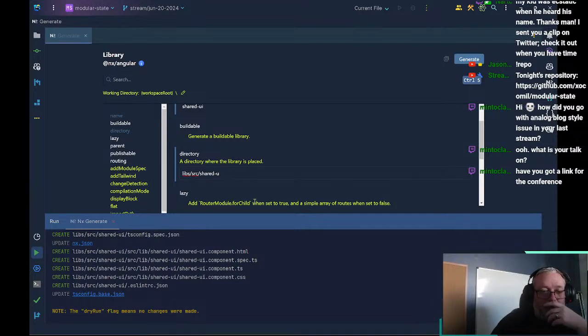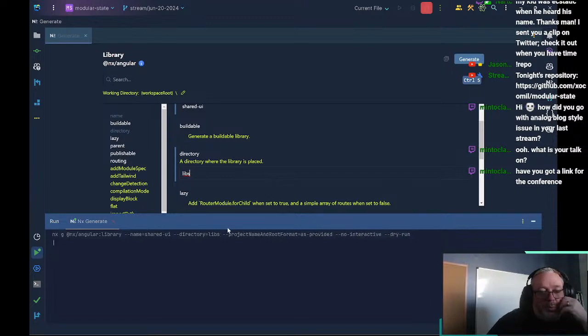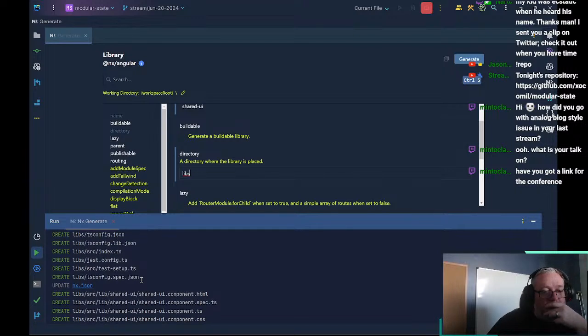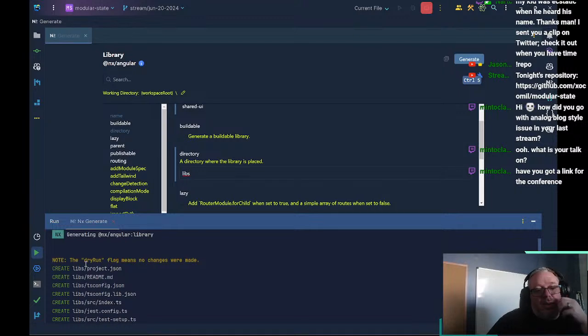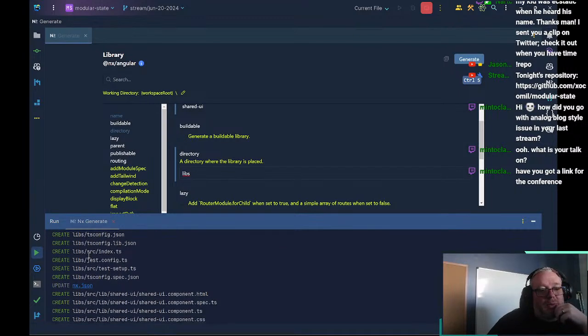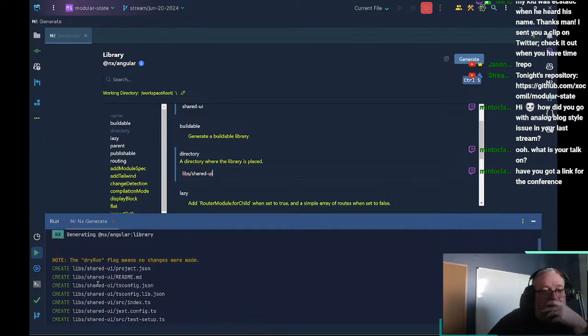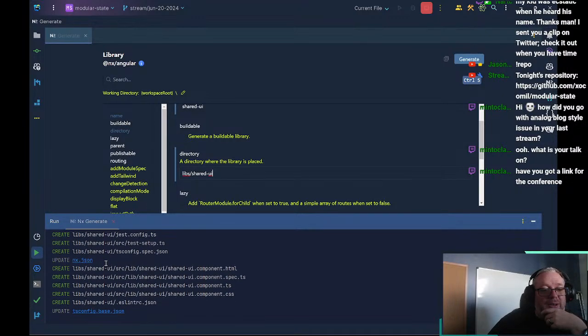We'll put it in libs. Oh, and it's putting it in the libs project too. So we actually want it in libs shared-UI. So now we've got our project there. Source lib shared UI. That's fine.